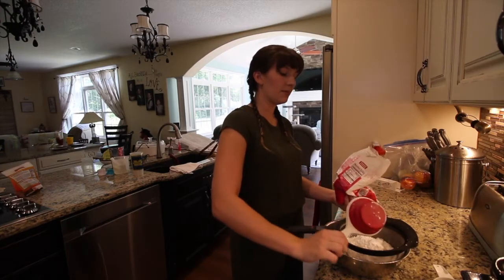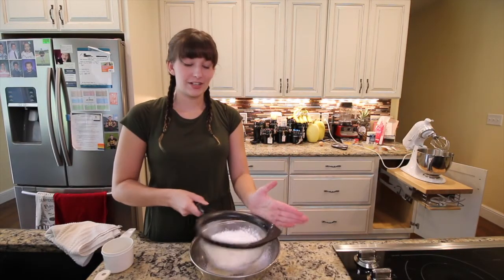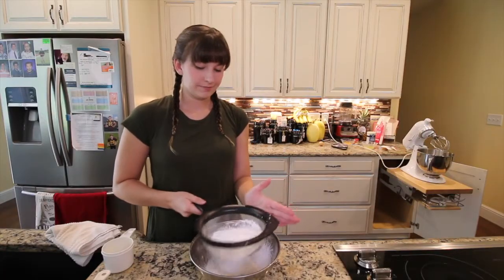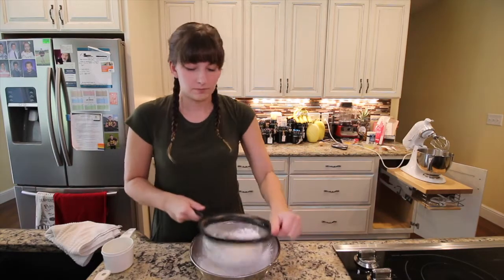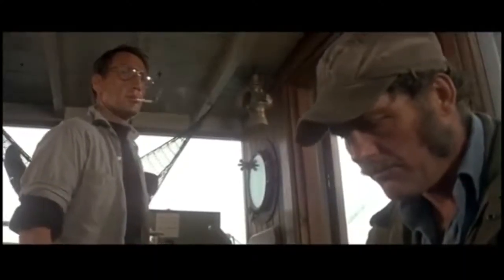Okay, 2 cups. I'm at another angle and I will be sifting my powdered sugar and my almond flour, getting all the lumps out. Oh, we're gonna need a bigger bowl. You're gonna need a bigger boat.